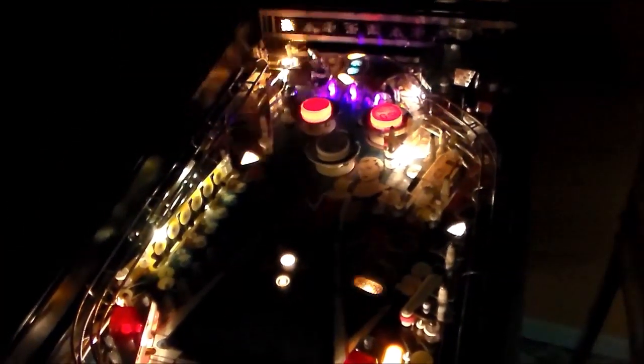It's got a little flash show that it does. We've locked one. It's got a multi-ball. Oh, snap. And it was almost even doing speech there, right?